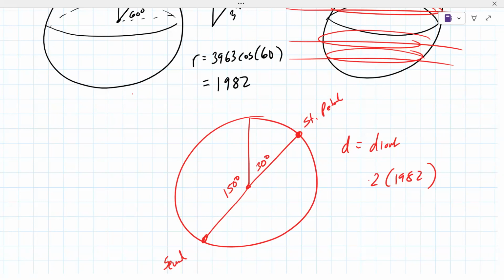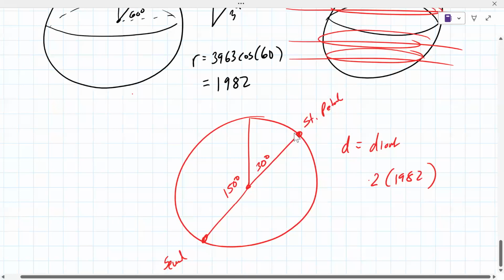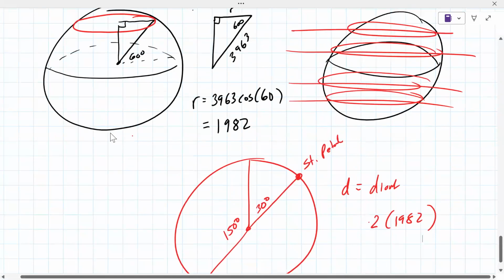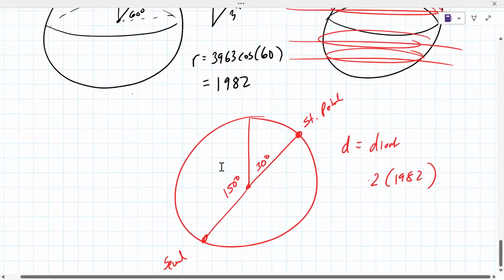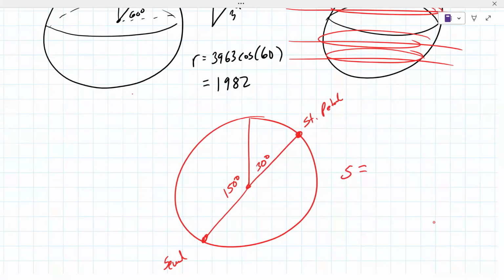So it says, which distance between the two cities is shorter, traveling along the 60-degree parallel or traveling through the North Pole along a latitude? Okay, so that's a little weird. So sorry, that's not what they're asking. Apologize. These are really weird. Okay, they're asking first, if you were to go around the Earth, S equals R theta. That's option one. That's the standard one. So that's 1982. The angle is 180 degrees times pi over 180. Could you calculate that for us, please?